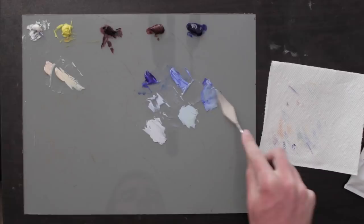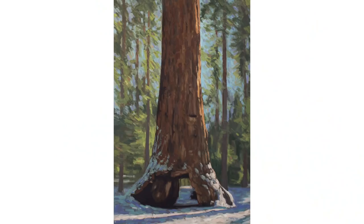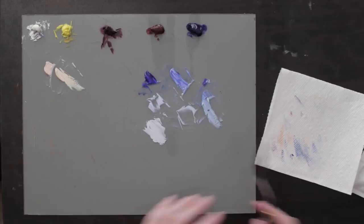So you can definitely get these differences, and I can show you some examples of my paintings that I've done, just having a variation of color and value in the sky, and differences of color. So it'd probably be a little bit lighter than that, but I think you guys get the idea. It's having that color variation, the color variety, and that's gonna give it that appearance of nature, kind of having a broken color effect.